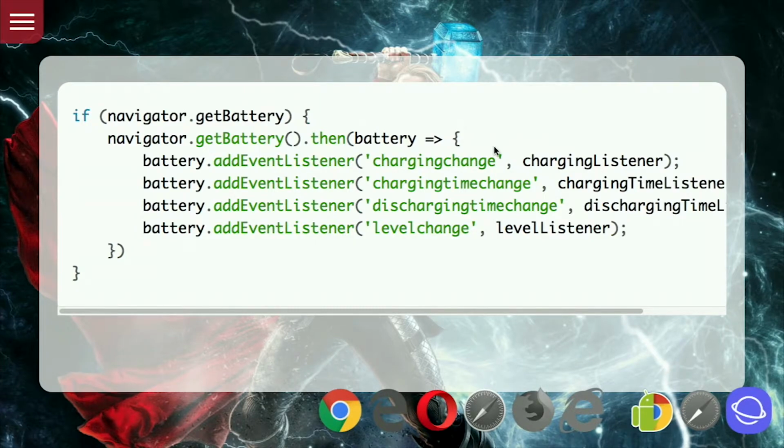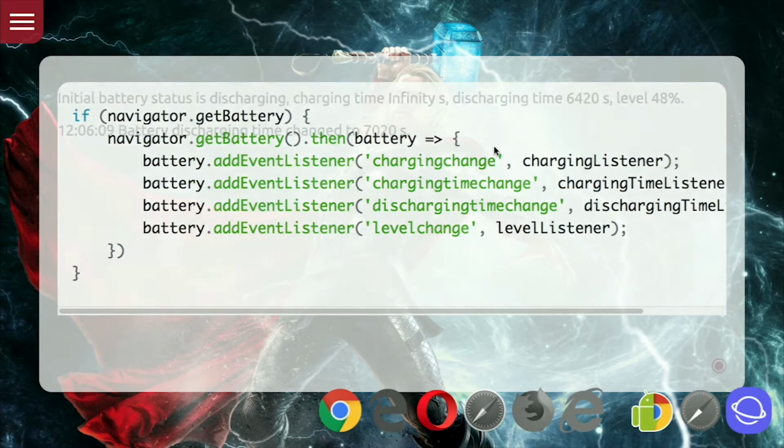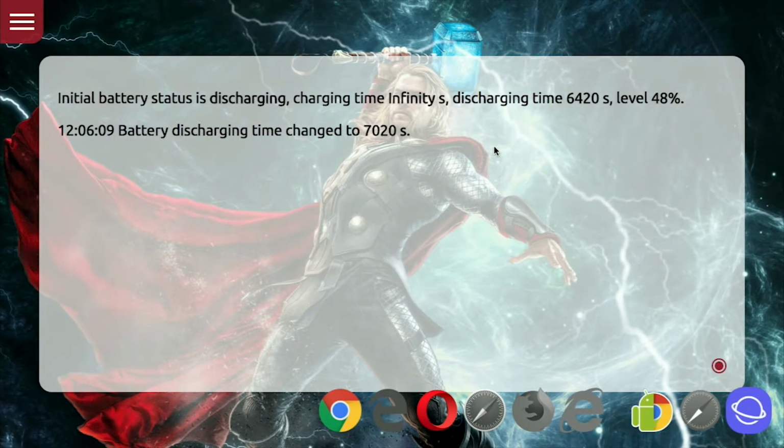So if, for instance, the level changes, you can act on that. This is an example now. Currently, my battery is at 48%, and it's discharging, which will take 7,000 seconds. Well, let's plug it in.